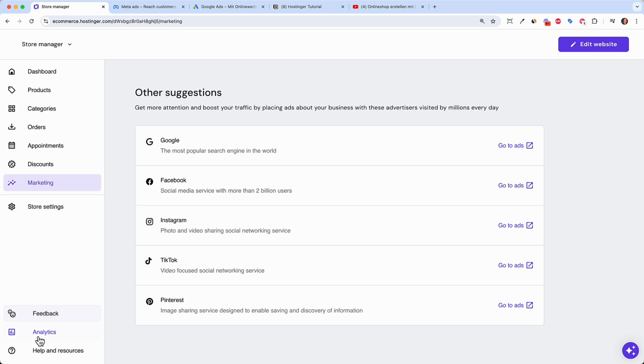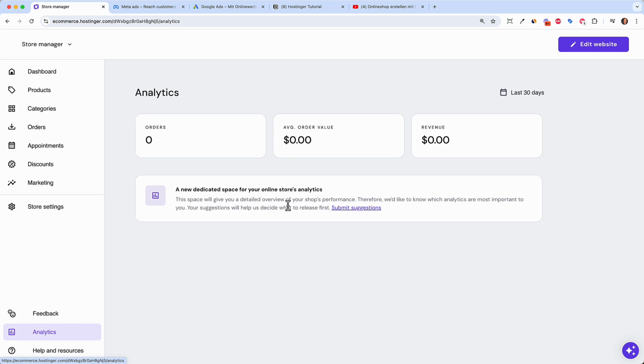And of course, if you want to see some analytics of your store, I mean, how many people ordered today, what was the average order value, and what revenue you made, you will see this inside here. And if you need some more analytics, we've seen before where we have the integrations for Google Analytics. Because this site is very static, you can't even change the time here. So it's just the order numbers, the order value, and the revenue of the last 30 days.